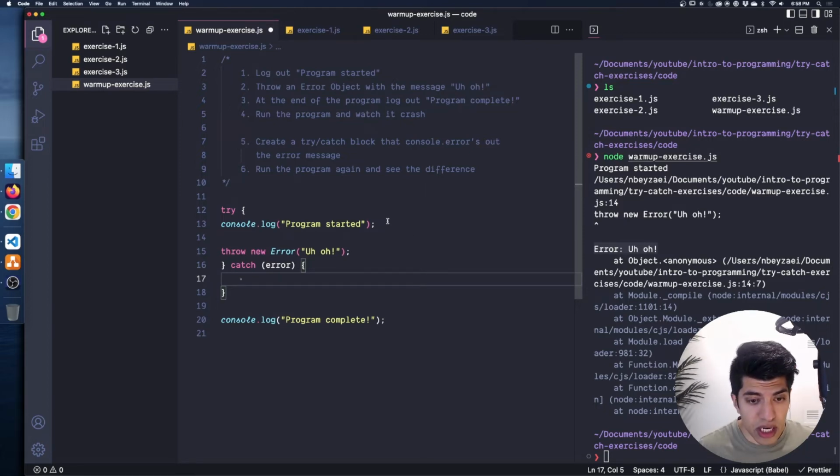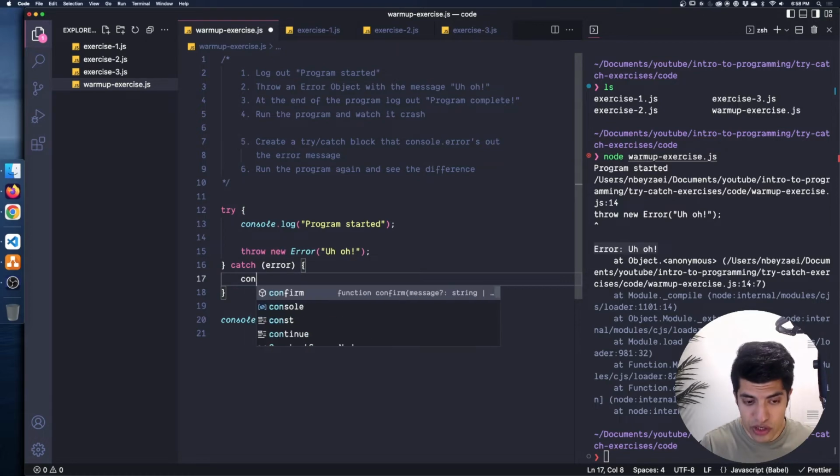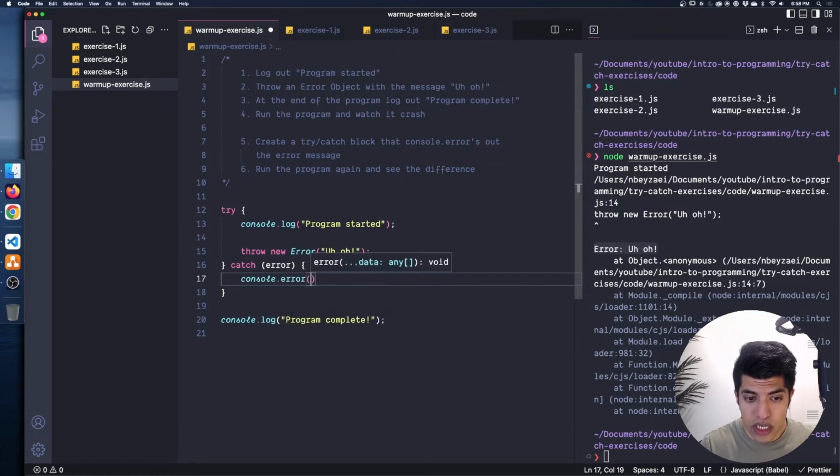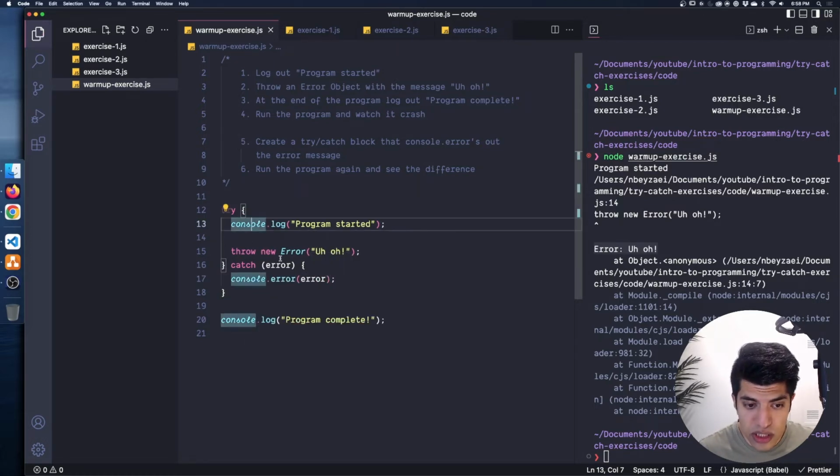I can either put the program started out here or in here for the console log. It doesn't really matter. What matters is that this throw is inside the try block, because then it's going to look for the matching catch block to catch the error. So in here, I'm going to do a console.error, and I'm going to log out the error object that gets passed to us from the try block, which is going to be this error right here.